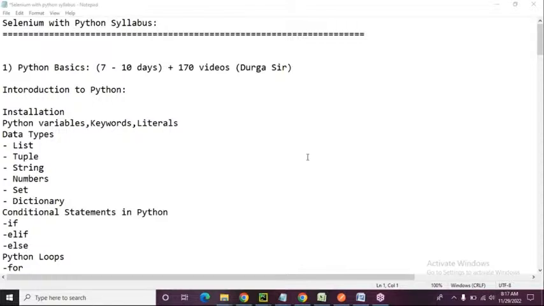As you already know, you have decided to take the Selenium with Python course. There may be multiple reasons for taking this course, because the important thing is that everyone wants to have their career in IT. If they want a career in IT, they would prefer it for 30 years of their career.